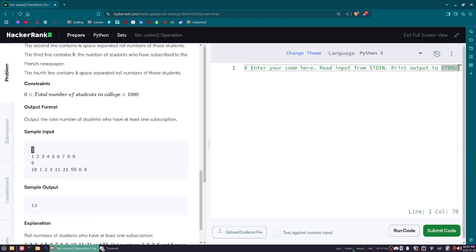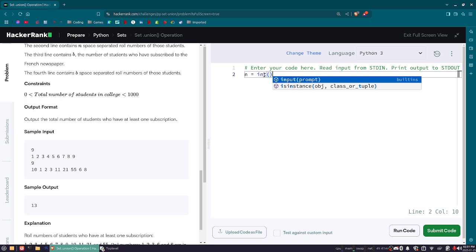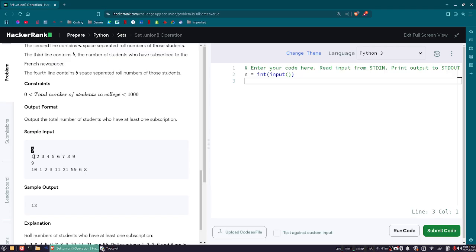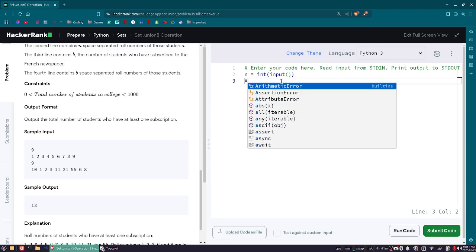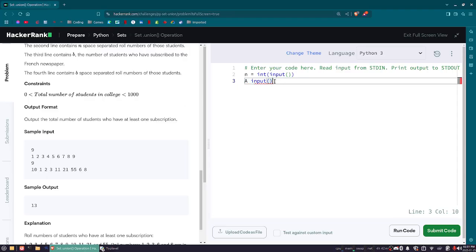We're given a number, which is how many numbers we have, and then a second number, which is also how many numbers we have. These are arrays. So we'll have to do n equals input. So there's that, which is the 9. And now we need another one, which is set A, which would be input dot split. So I believe this would be set A. Taking all these numbers, you're splitting them, and then we have to do the map. So make that into a set.